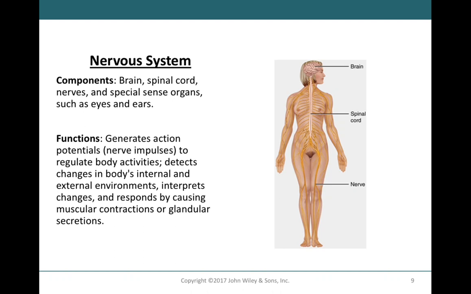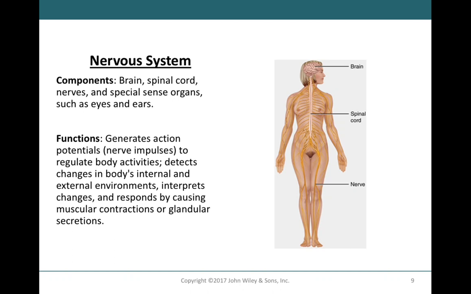Some other functions of the nervous system are to detect different changes in the body's environment. The nervous system is a way that our bodies are able to sense and be consciously aware of what is around us and what is going on inside of us. So the nervous system plays a very big role in regulating our body's internal environment as well. That means interpreting different changes within the body's internal environment and responding to different types of stimuli that are attacking our bodies at all times. These are different functions of the nervous system.